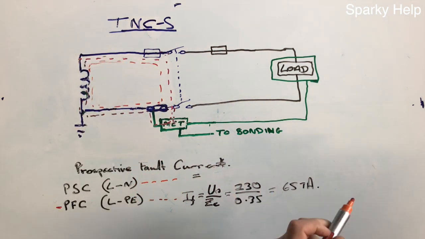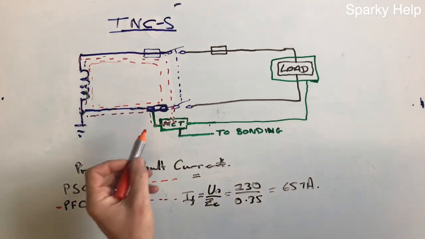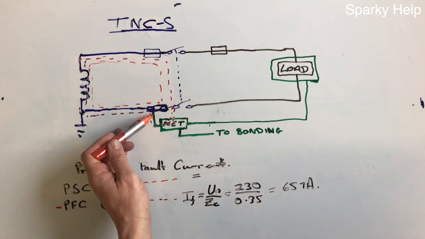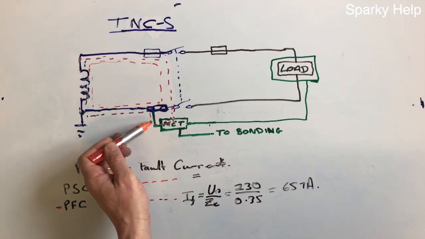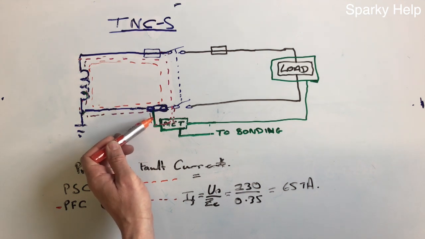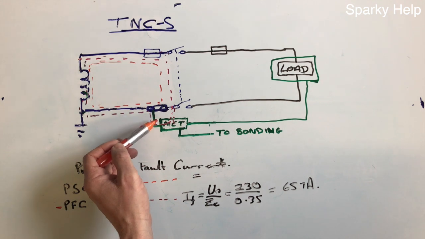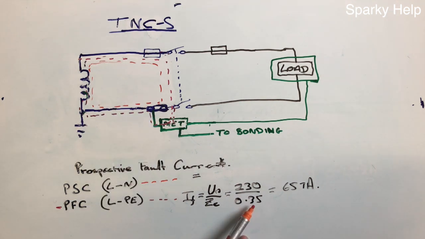Lots of dots on here now, but what I hope you realise at this point is that the difference between the two is not a lot, because the only thing that's slightly different is this conductor here, and this is the earthing conductor, and this earthing conductor for a 100 amp supply is going to be a 16 mil, and probably no more than 2 meters in length. So a bit of 16 mil, 2 meters in length is not going to make a lot of difference in its ohmic value to the overall circuit. So it probably won't be a million miles off this figure here.